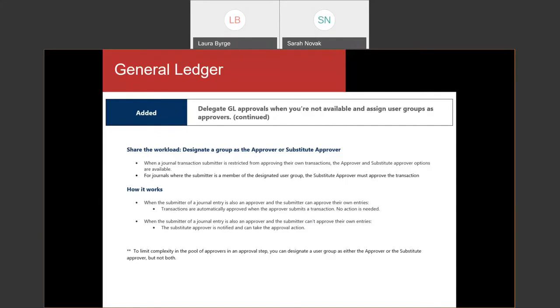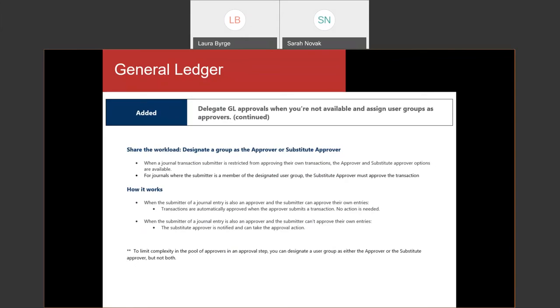So when a journal transaction submitter is restricted from approving their own transactions, you will have the ability to choose both the approver and a substitute. For journal entries where the submitter is a member of a designated user group, no one in that group can approve the transactions. Only the substitute approver can approve those transactions.